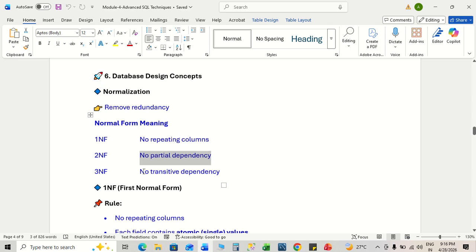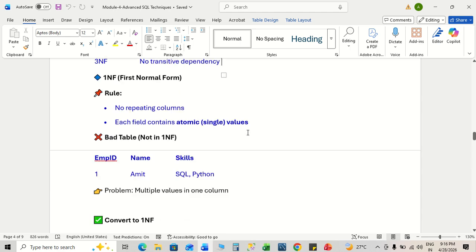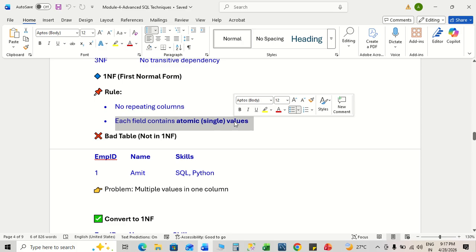3NF, no transitive dependency. So again, 1NF, first normal form. What is this? No repeating column, first rule. Each field contains atomic, meaning a single value. So under the 1NF rule, we have two things: no repeating column, and each field contains a single value.